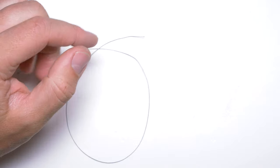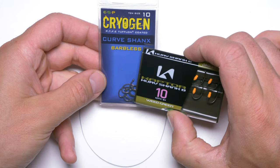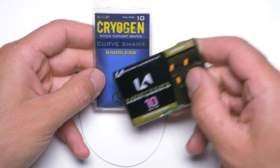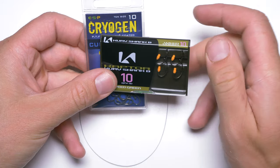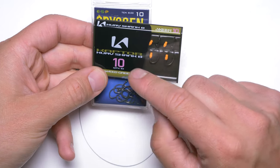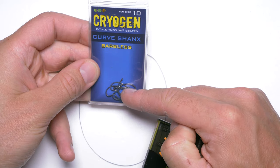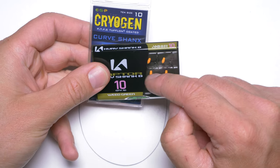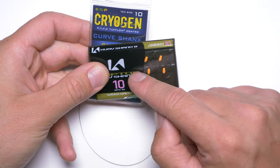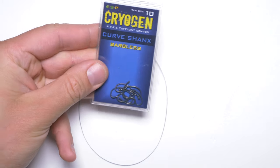Then I will attach a hook onto this line. These krvshank hooks are probably the best when it comes to hooking the barbel, and these hooks don't get blunt with river fishing. The best ones are probably ESP cryogen kurvshenks. Most of the time I was using Korda krvshank barbless hooks as well. I would say the ESP ones are much stronger — they can be bent, but you have to apply lots of pressure, so the fish most of the time won't be able to straighten the hook. I'll grab one of these hooks now.